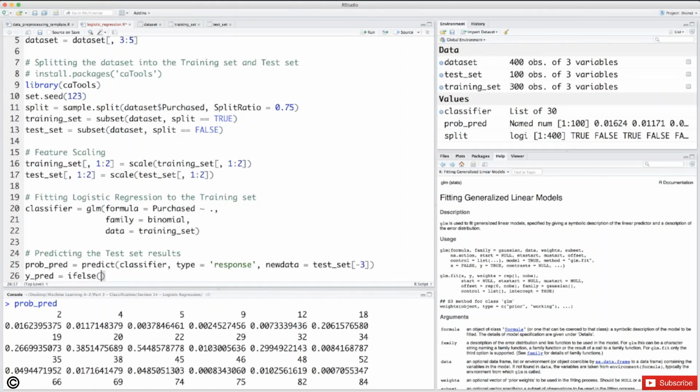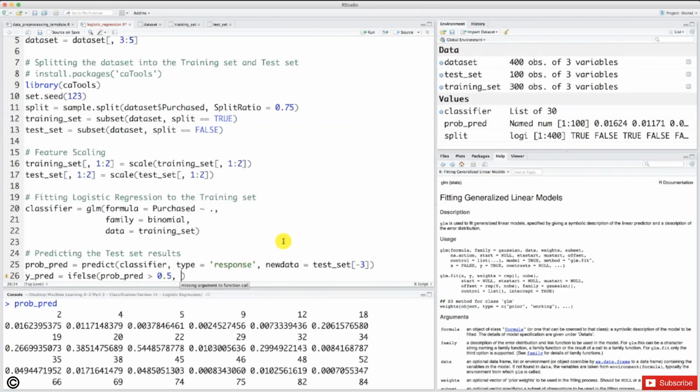The first argument of ifelse is the condition. And the condition is going to be pred over 0.5. Because if pred is larger than 0.5, that means that the user has more chance to buy the SUV. So in that case, we want to predict 1.